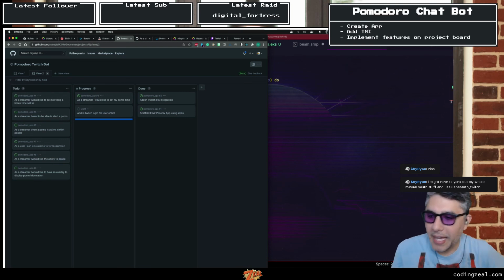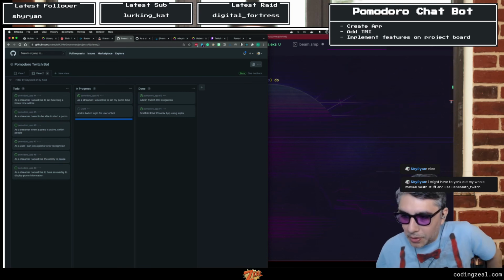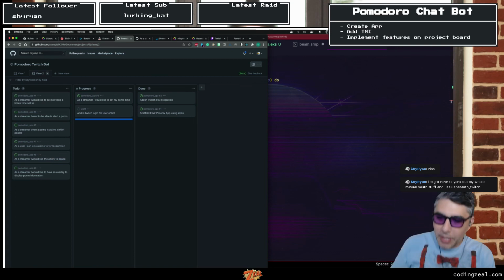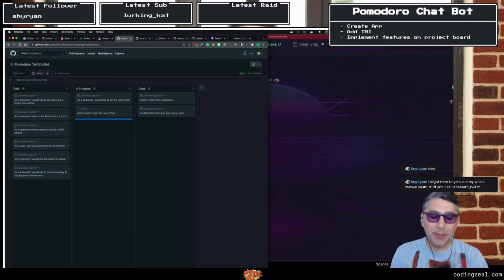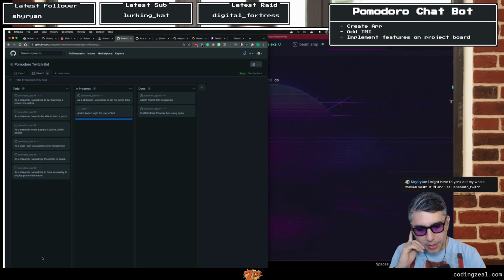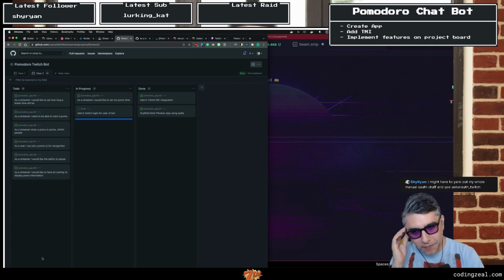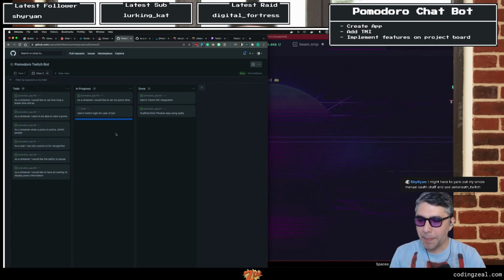You might have to yank out your whole manual OAuth stuff and use Auth Twitch. Ooh, that'd be cool, given that I'm the maintainer of the most up to date one. Yeah, the whole Auth Flow plugin stuff makes it really easy to integrate any sort of OAuth provider. So if you wanted to extend your app to support other OAuth logins, it just makes it really easy because you add in the new strategy and just update the code.